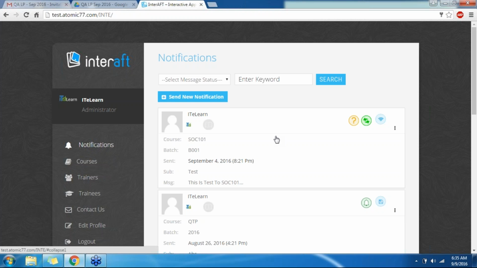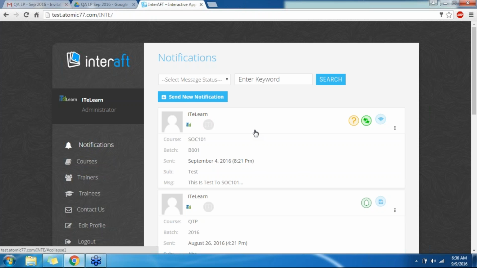How can you get those things? When we add you as a trainee here, you will get notified with user ID and password through your mail. You can log in on this application to see all those notifications, or you can install the Interact mobile app on your Android device.